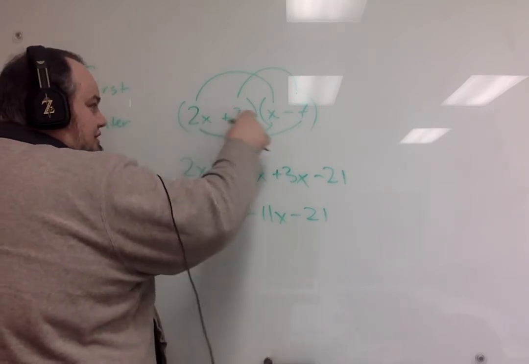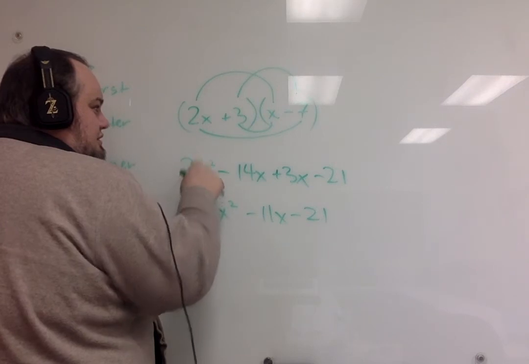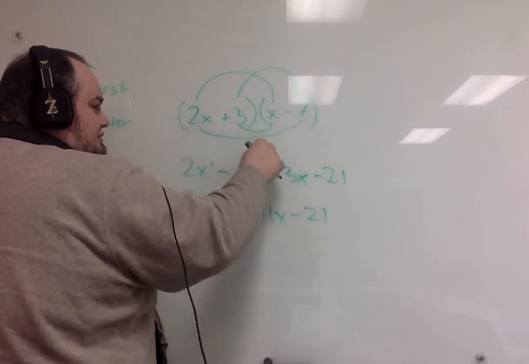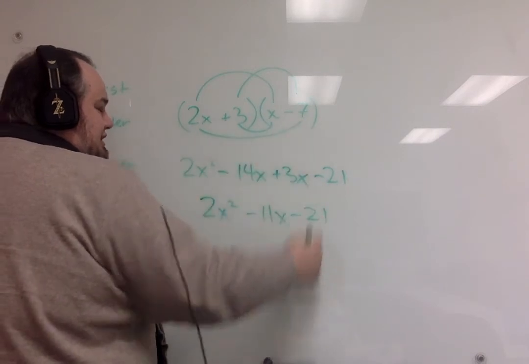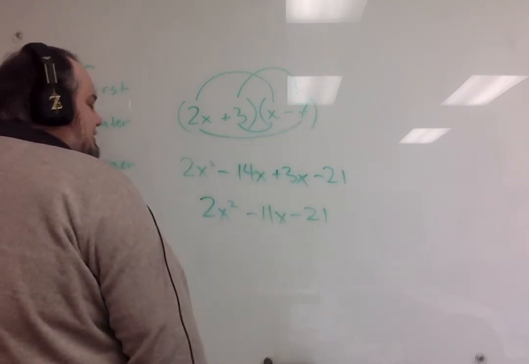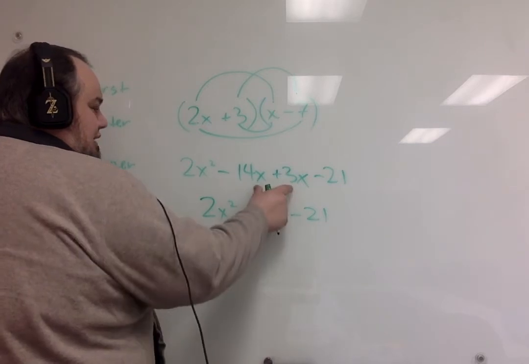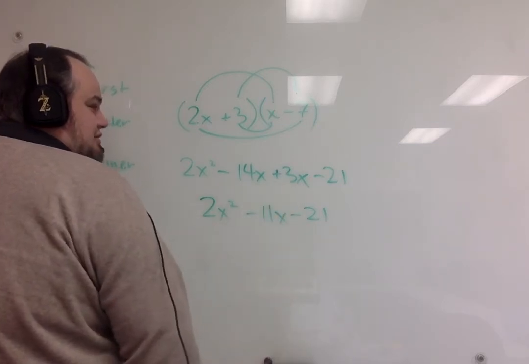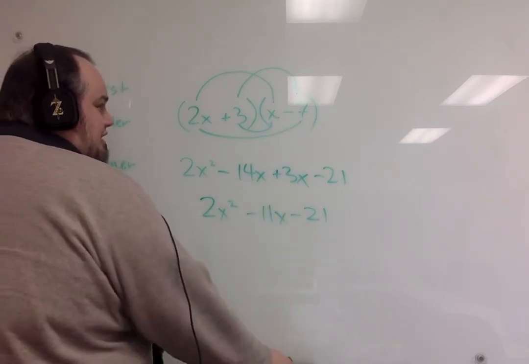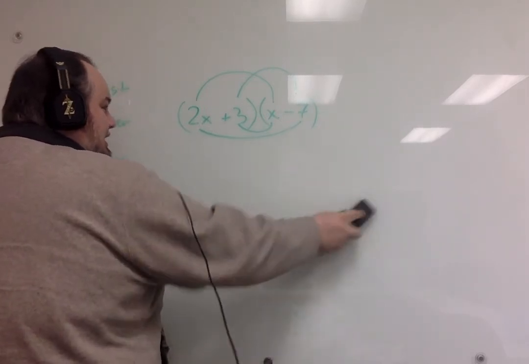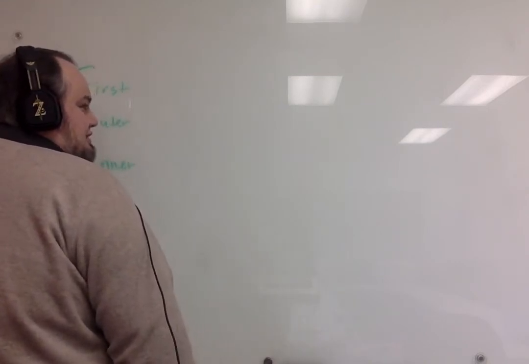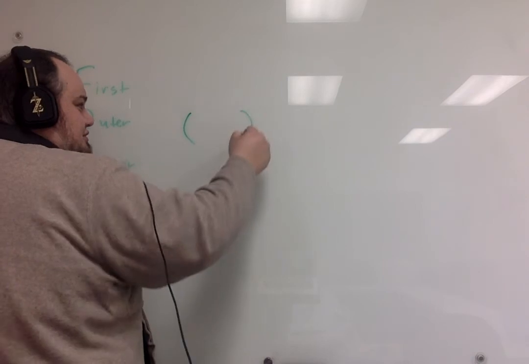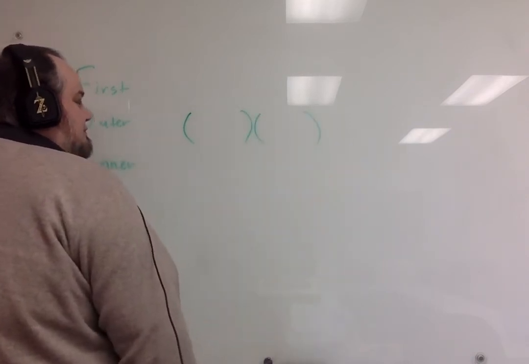So, product of the first term in each, the two outer terms, the two inner terms, and then the last term in each. First, outer, inner, last. Combine the two in the middle if they're like terms, and then you're done. Let's look at an example where they're not like terms. Like I said, most of the time when you're doing these, you'll have similar binomials, which means that they're set up the same way. But if you don't, that's fine too.